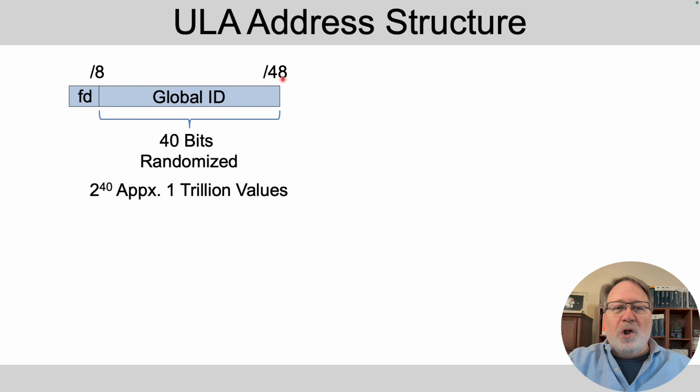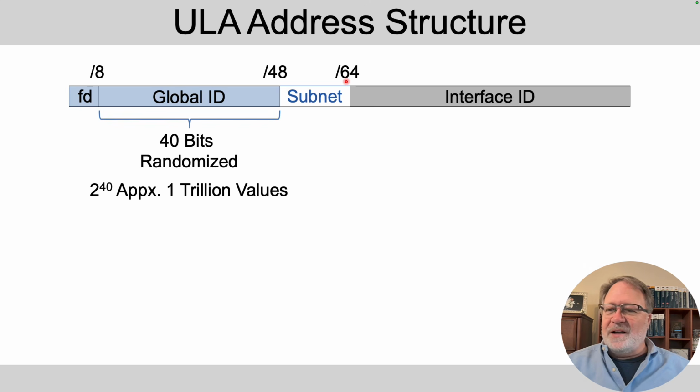So all the addresses in your enterprise that uses ULAs will use that same value. And then for the next 16 bits, or 4 hex digits, you have a subnet field. That's where you pick unique values to identify different subnets. And of course, it's at the 64-bit mark because a lot of RFCs tell us that you want all your subnets to have a 64-bit prefix length because that works well with lots of other features, all right? So we follow that convention here.